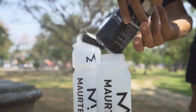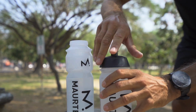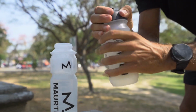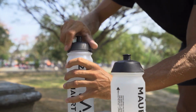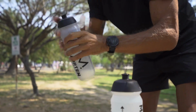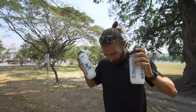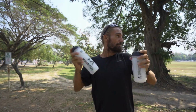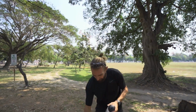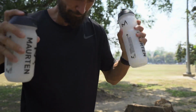During long runs and interval sessions, I always practice taking in 80 grams of carbohydrates per hour, not just to maintain my energy levels, but also to prevent that muscle breakdown that you get from the big sessions. That's going to help you add consistency in your training and push more. Find out what works for you, whether it's gels, chews, sports drinks, the perfect race day strategy, and then practice with it in training so that there's no surprises on race day.